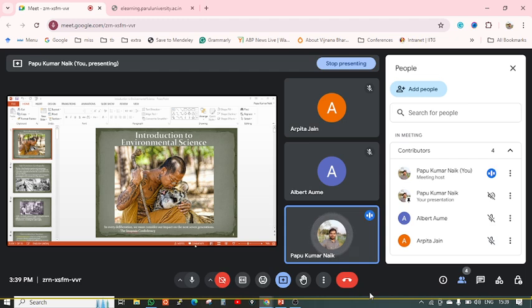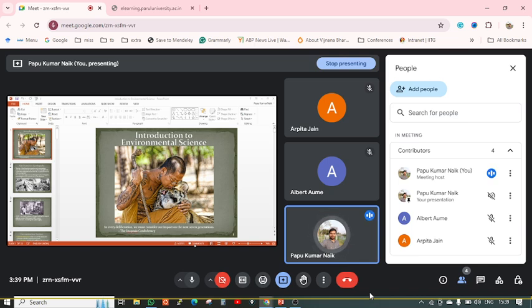So, last class we discussed what environmental science and environmental engineering are, and the aspects of environmental science elements, that is physical, biological, and cultural elements. We also covered the different scopes of environmental science, the importance of environmental studies, and the major issues that can be addressed in order to study the environmental science subject.